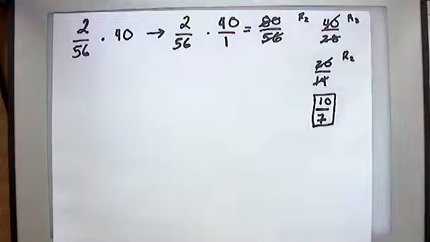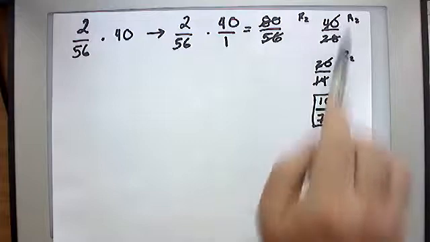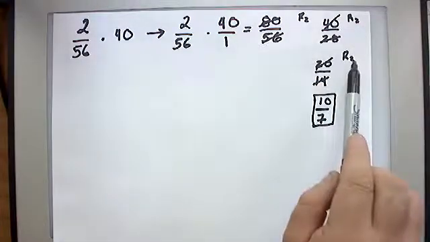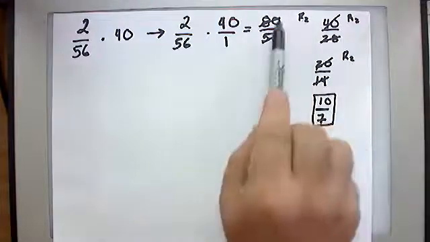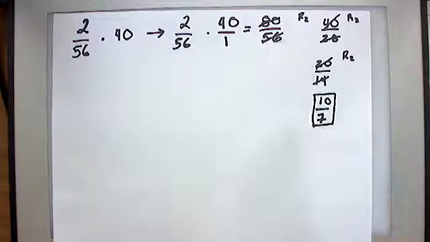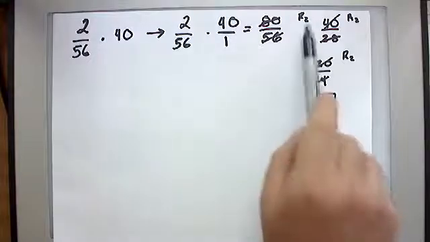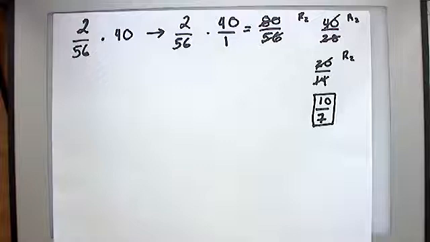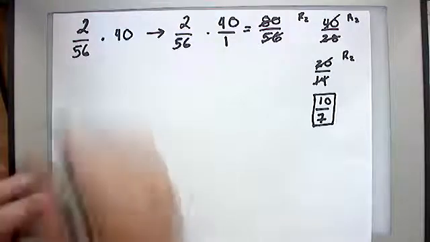So what number could I have used to reduce this all at once? Well, what's 2 times 2 times 2? 8, right? 2 times 2 is 4, times 2 is 8. So if we started with 8 right off the bat, 8 goes into 80 10 times, 8 goes into 56 7 times, we would have had it done in one shot. So a lot of this depends on your skill with division. If you're not skilled with division, you can always just hammer it with 2s and 3s and 5s and things like that, all right?